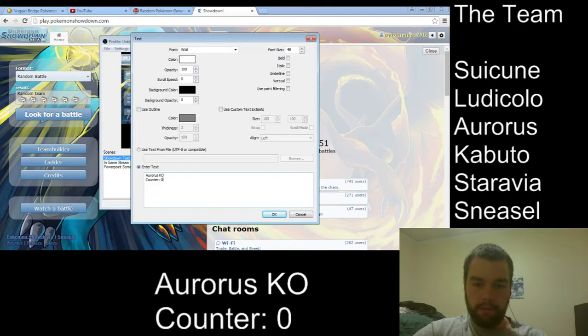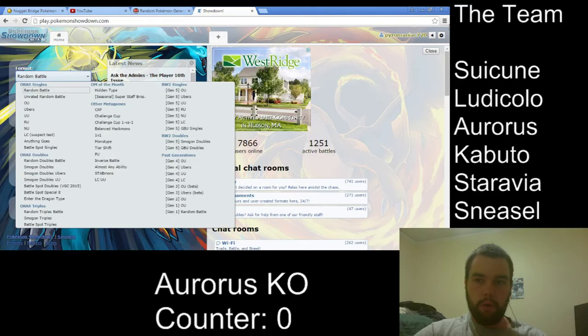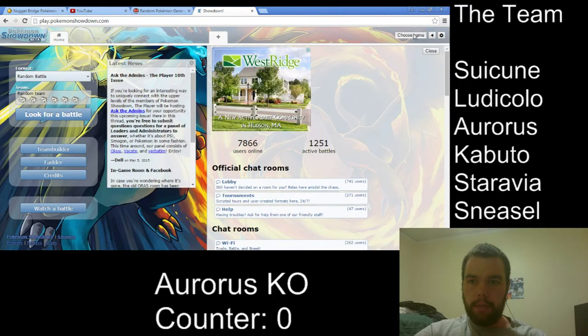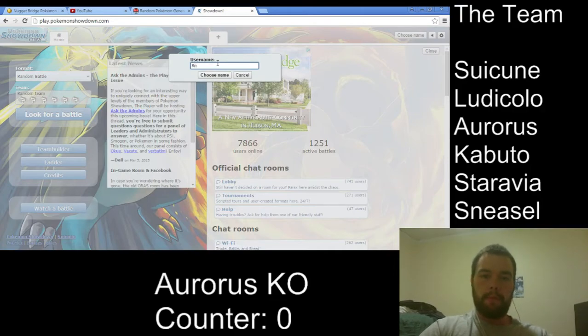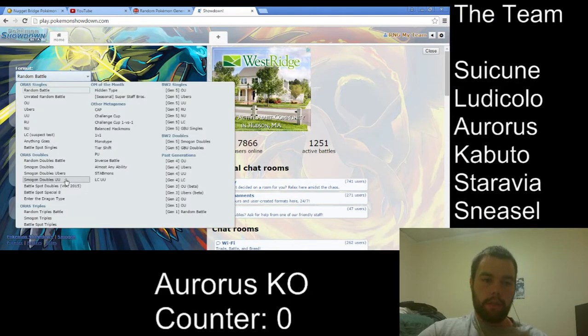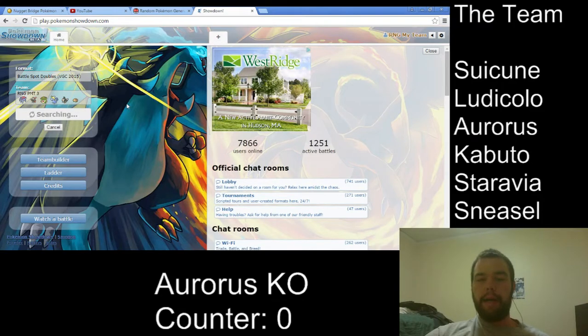Currently at 0. Alright, let's do this. Oh, we got to change. I don't want to alt. I got to alt, I mean. Choose name. RNG my team. Yes, ugly color. So we're going to go to some Battle Spot Doubles. And let's see what this team has.